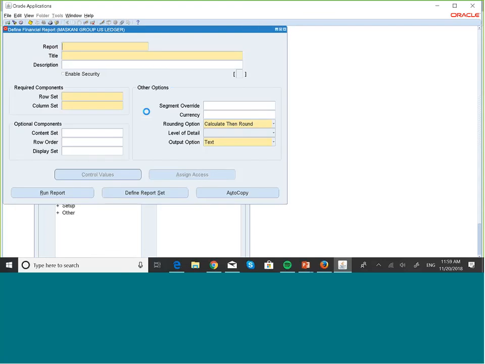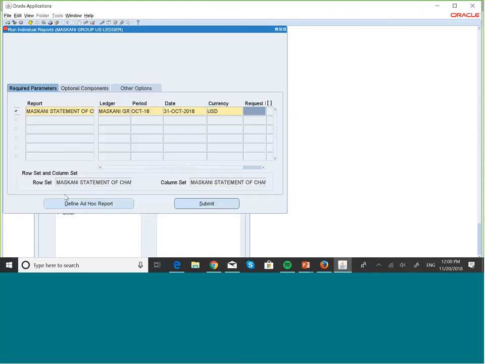So let's go to reports and let's look for that report that we just ran, which is Maskani statement of change. And let's run this report again and see what we get. And we want it for the month of October.